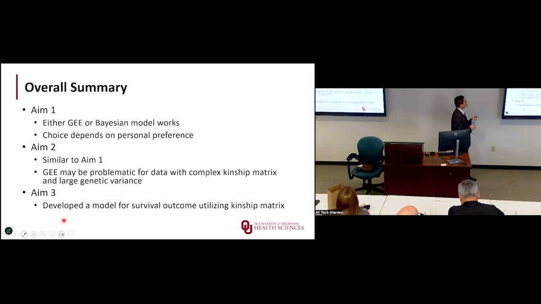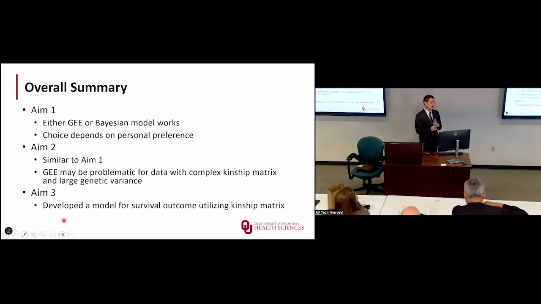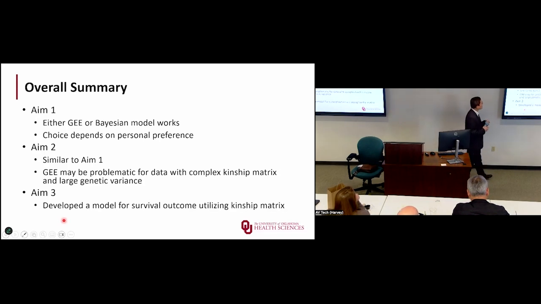So going back to Dr. Stoner's original question, we are very happy we're able to answer her questions. For both aim 1 and aim 2, it seems like GEE is okay. There's nothing wrong with using them for Strong Heart Family Study. And what people have been doing is okay. And if you want, you can also use the Bayesian model. The choice really depends on your personal preference.